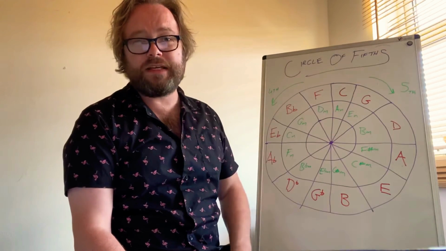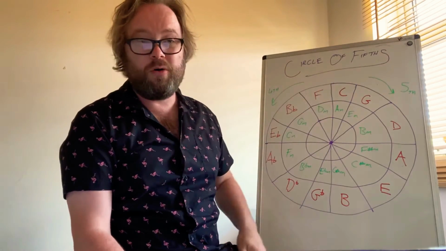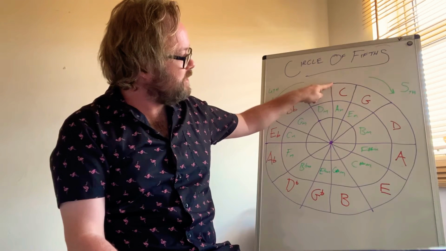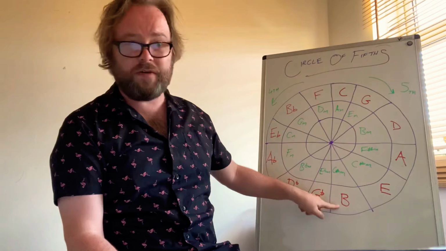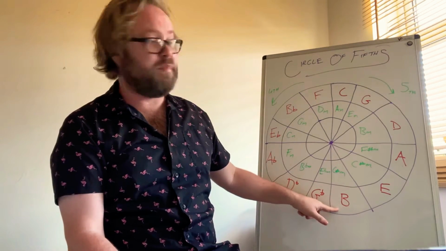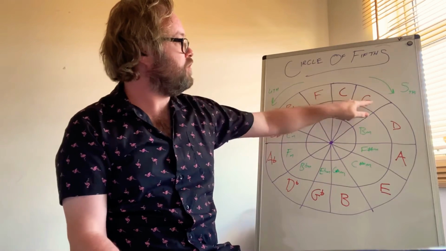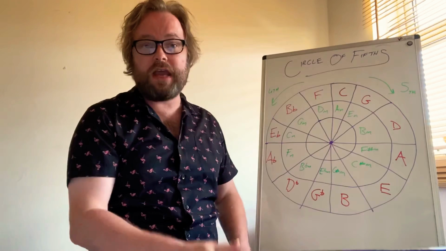Now there's one missing, isn't there? We've got 6 notes there and there's 7 in a scale. And just to be awkward, the 7th note, if you follow the line down from whichever one you start on, C, and go all the way down, to the right of it will be the 7th note, B. So the scale of C is C, D, E, F, G, A, B. So it's really useful. You can work out your scales.